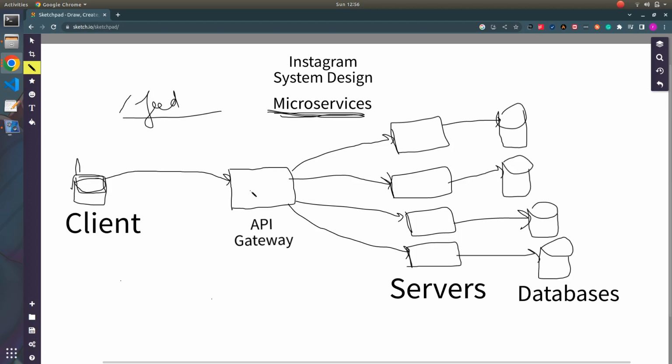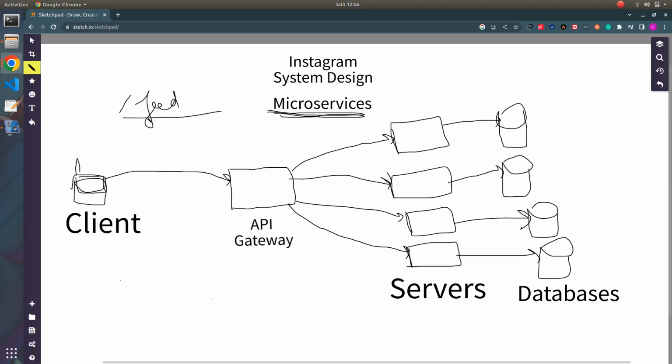After passing the gate, if someone rings a bell, you check whether that particular person is known or unknown. If known, you let him enter your home. If not, you discard and say, I don't know you, I can't let you enter. It's the same in the case of the API gateway.